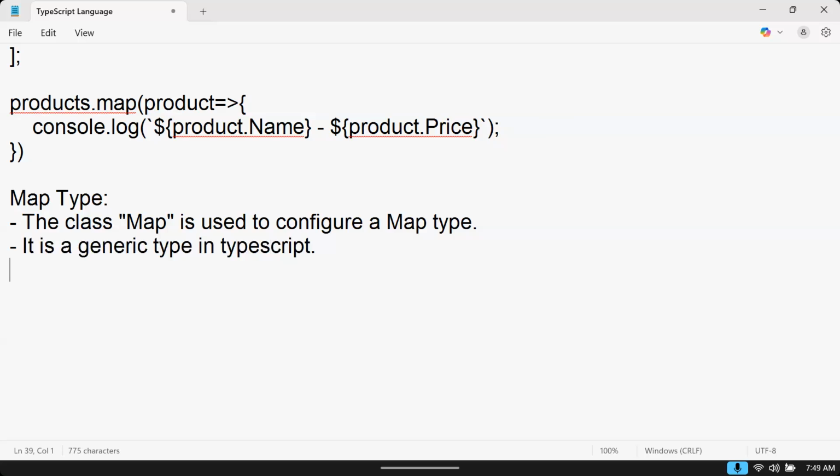What is the difference between map and object originally in JavaScript is map key can be any type, but object key must be only string type. But here we can change it. You can make keys strongly typed for specific data type.